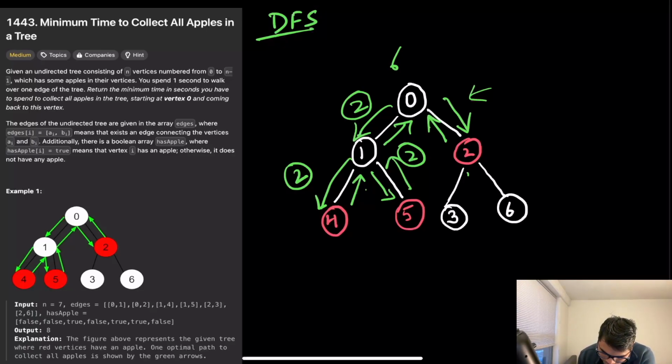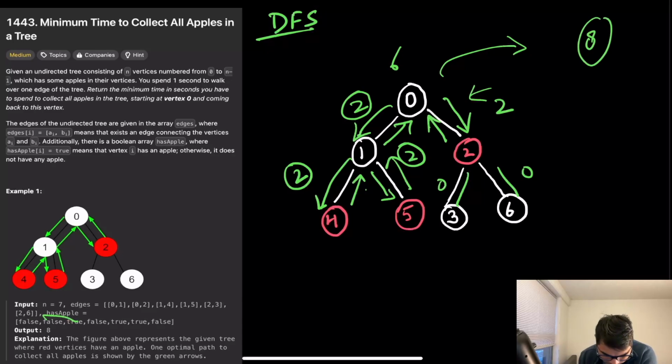But now it's going to explore its children, and exploring them is not beneficial because we don't have any apples there, which we will of course check using our array whenever we are traversing. So they will return 0, and this will add 2, and finally we will be returning 8 as an answer. I think that's the answer we have for our example.